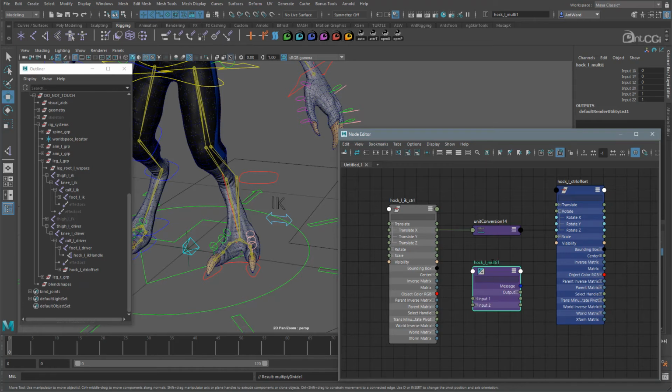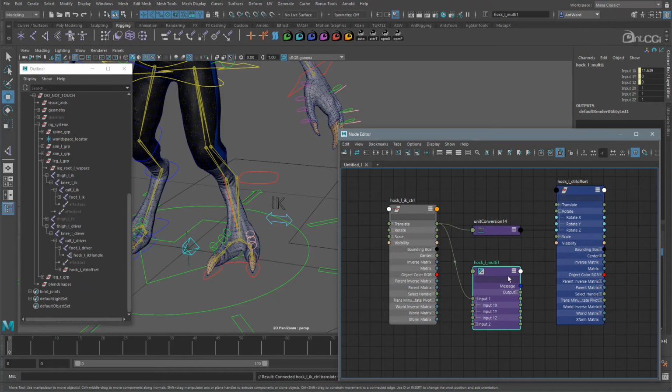Simple as that. Rather than using individual attributes, I'm going to connect translate directly to input 1. So all we're doing is grouping all those attributes together. So translate x here will be represented as input 1x here. This means we need the output x attribute here, so connect that to rotate z.